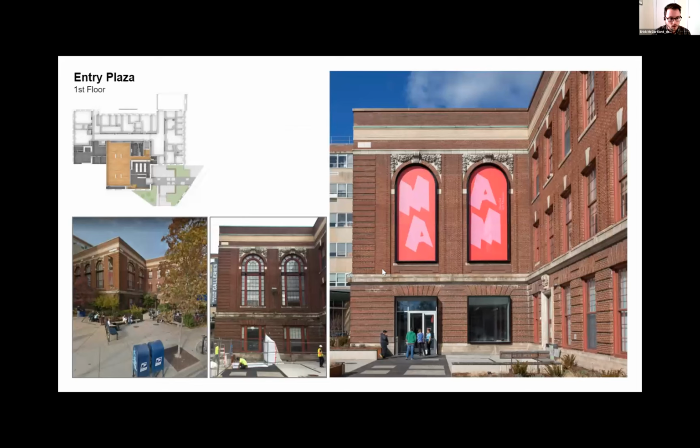So Sam touched on this a little bit, but for the previous conditions, there was no real path to the building. You can see that in the bottom left image here. The facade was pretty obscured by overgrown plantings, and there's no real connection to Huntington Ave. And to be honest, you wouldn't really know that there was public galleries there. So to better create a presence of the museum, we redesigned the plaza to allow for direct access from the sidewalk to the new front door, and created monolithic openings on the front facade where the historic windows were.